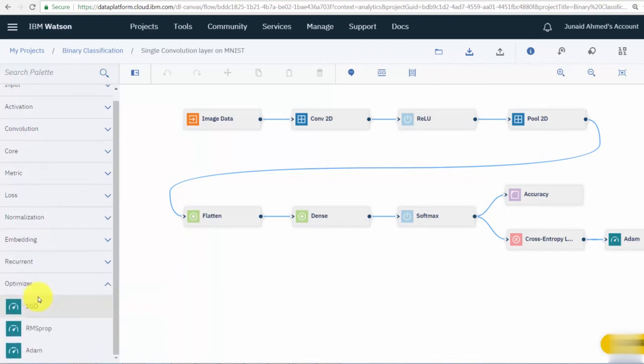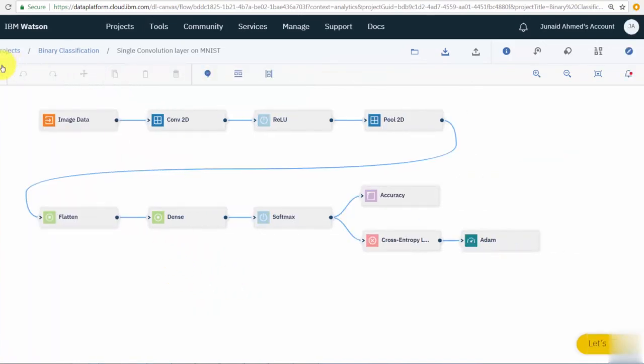And you also have the optimization, so you can use different algorithms here. So in the first iteration by IBM, it uses Adam. So we'll go along with it, and then we will change this to SGD, and we'll see what happens. All right, so let's close this back here. So that is the icon here.